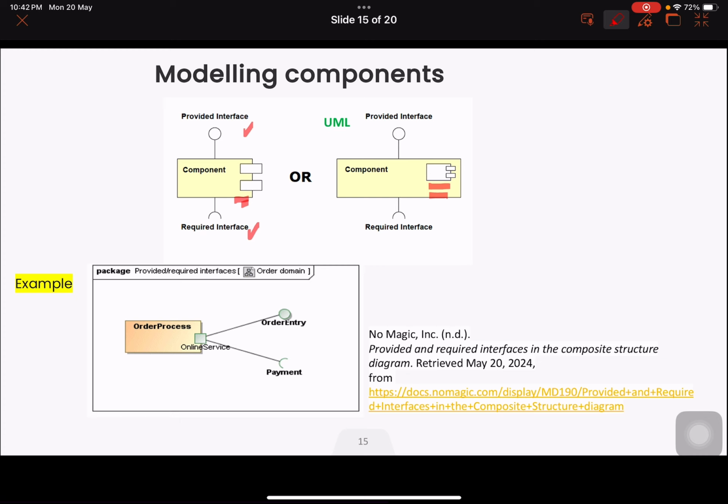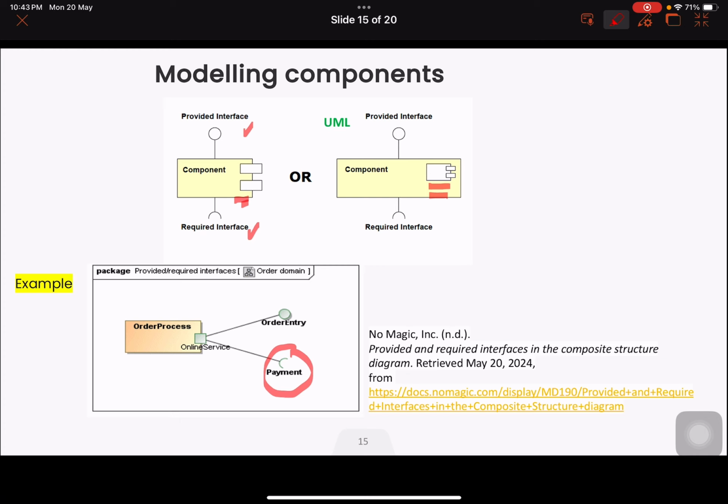Okay, so when you want to show all the provided and required interfaces in your component, you can use the lollipop and fork like this. So meaning that this particular order process offers an interface that can be reused by others, which is order entry, and order process cannot do payment, so it requires an interface from another component, which is interface payment.